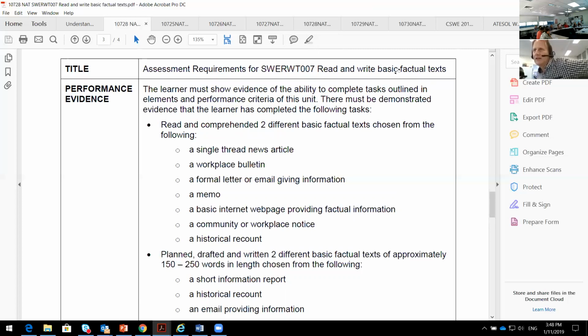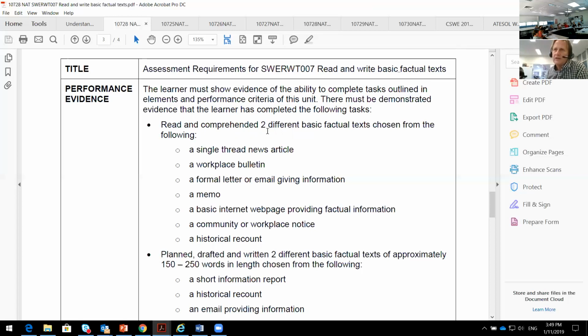Basic is a term which gives you an idea of the level. For a Cert 1 and a Cert 2, the word basic is acceptable. Basic for us is going to be ISLPR 1 to 2, or 2+ in this case. Basic gives you an idea of the level of complexity. Basic is also an ACSF term, because ACSF is a bit more tied to the AQF than the ISLPR. So at level 1 and level 2, basic is acceptable. So these are your text types that you would choose from.